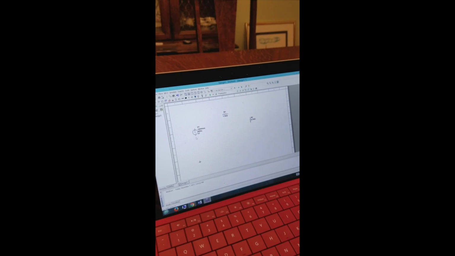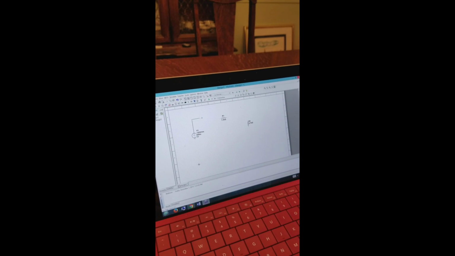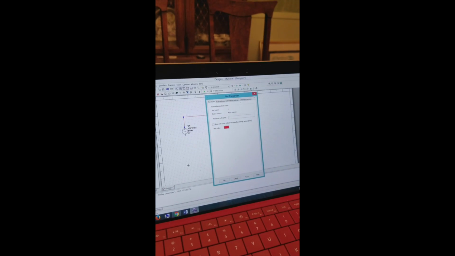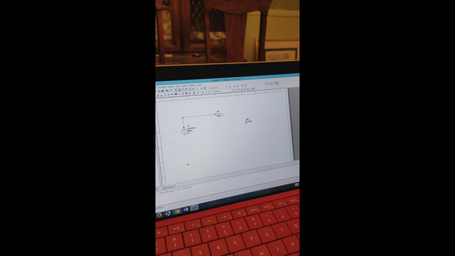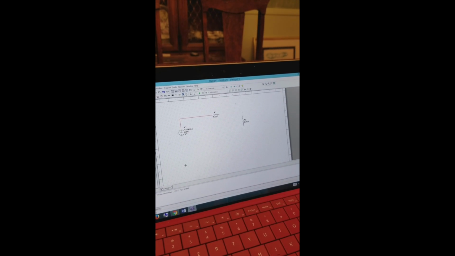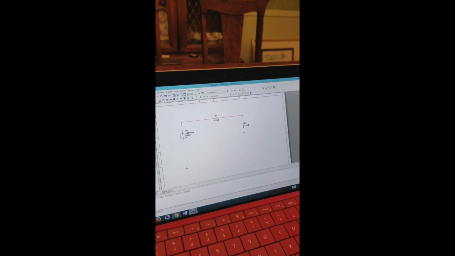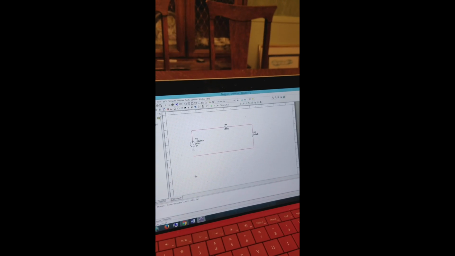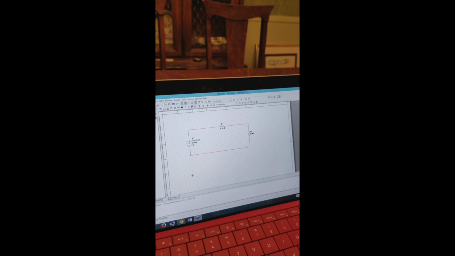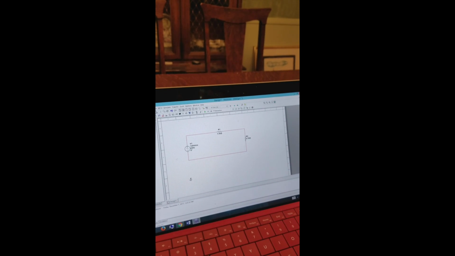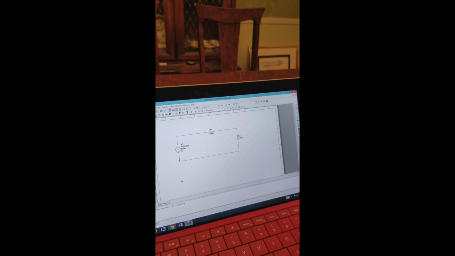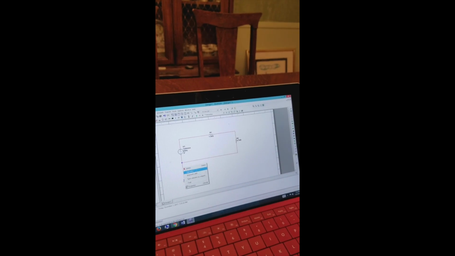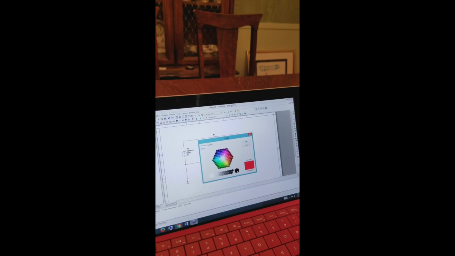And I'm going to connect everything up. And we'll attach our ground. And for clarity's sake, I'll change the net color here to black for the ground.